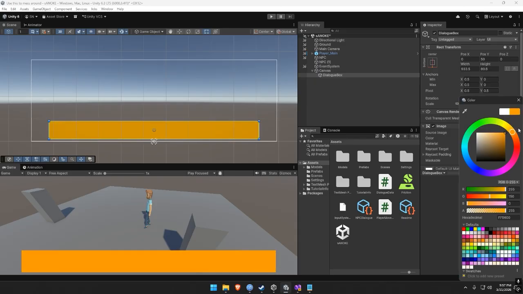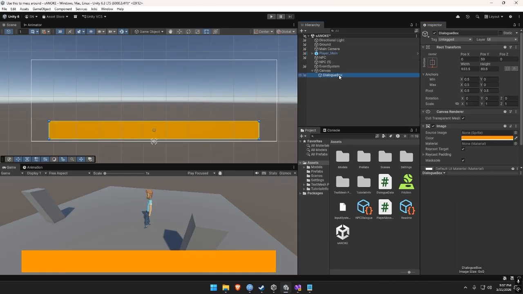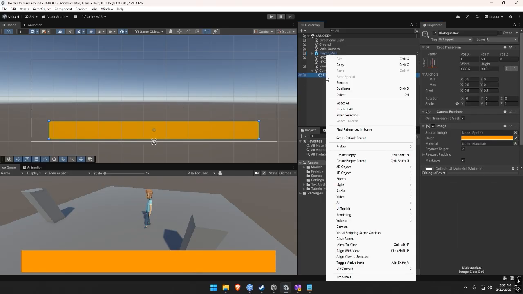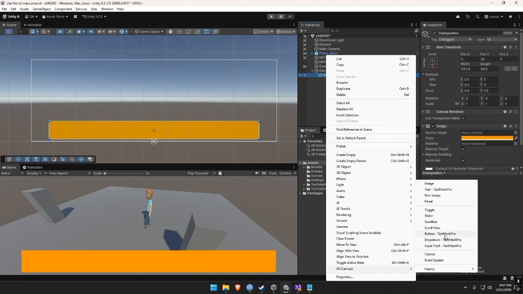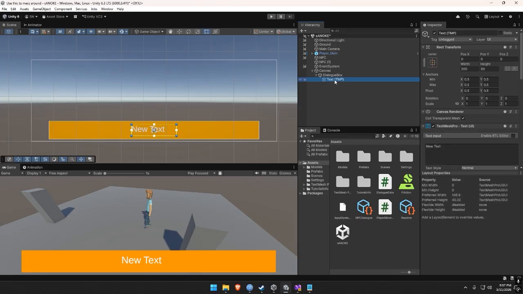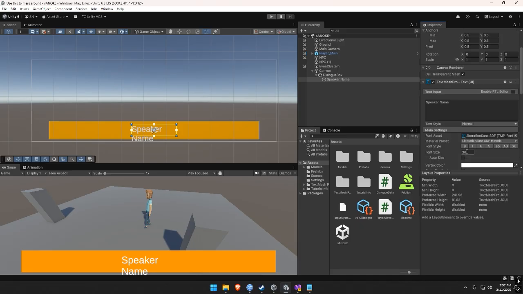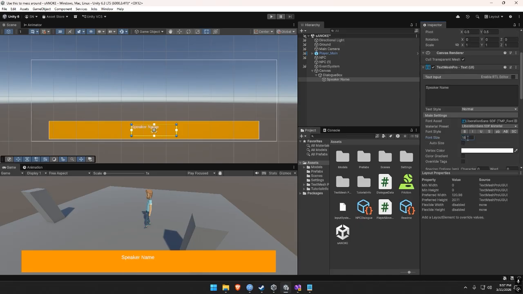I like to keep this orange, and inside our dialog box there will be two texts. We are going to be using TextMeshPro for this. One is the name of the speaker. Let's call it speaker name. Let's reduce the size of the font to something like 18, and let's drag this right here.